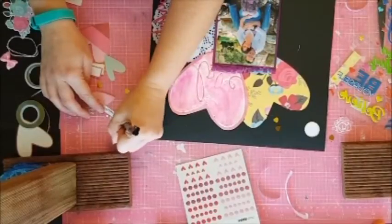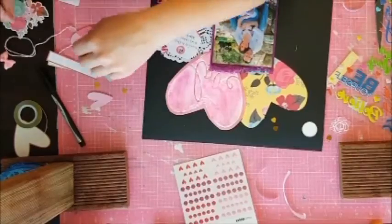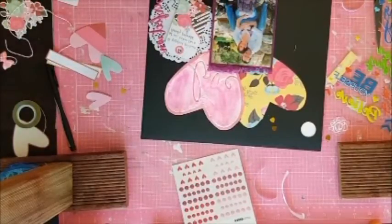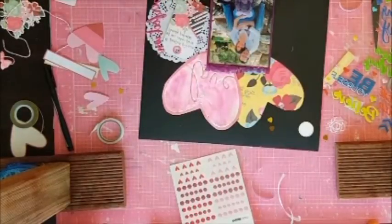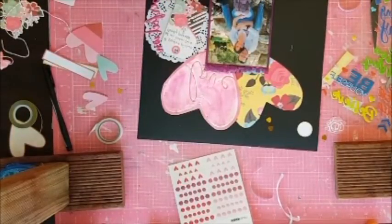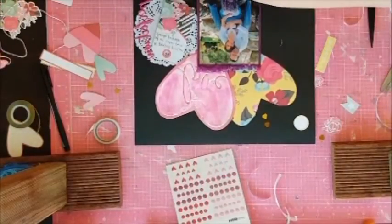So here I'm just journaling the date this photo was taken. We had a family photo shoot done late last year, and yep, so 2016, still going on that album. So that's a photo amongst a few that I've used.